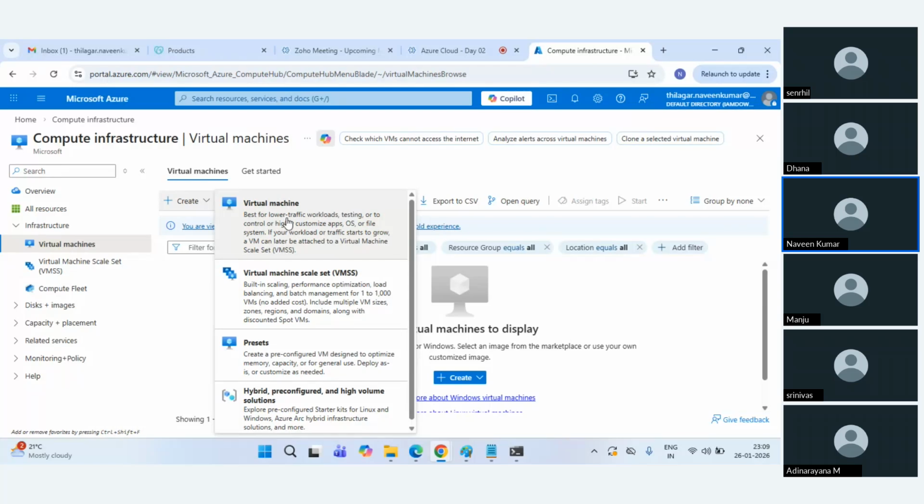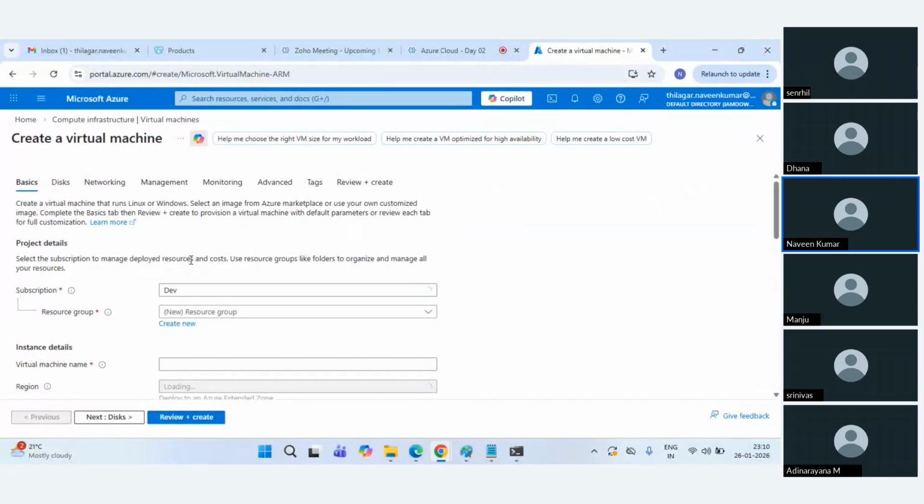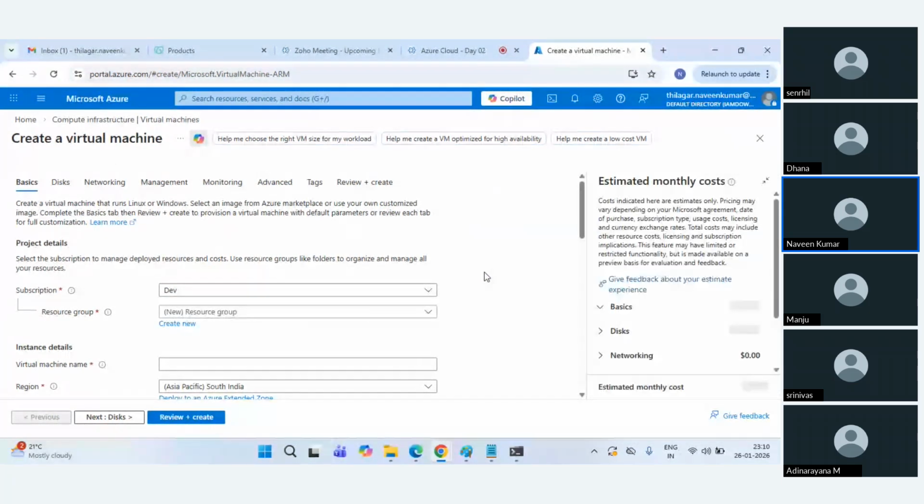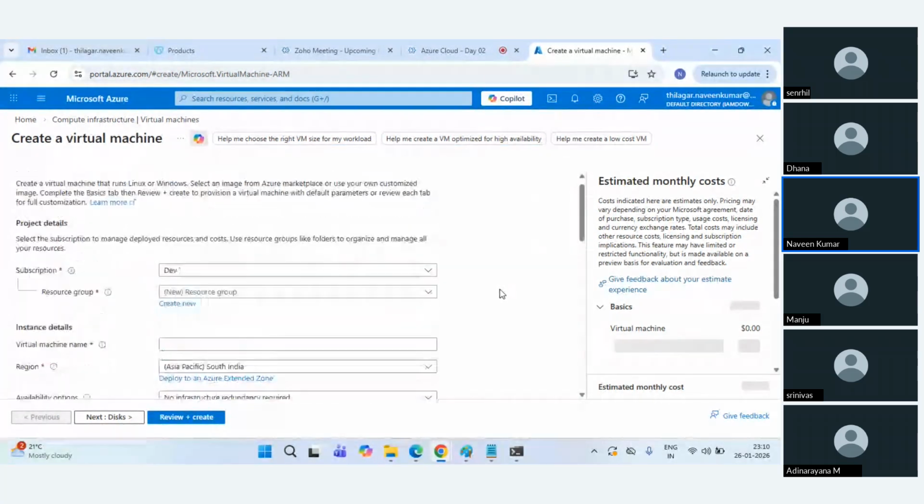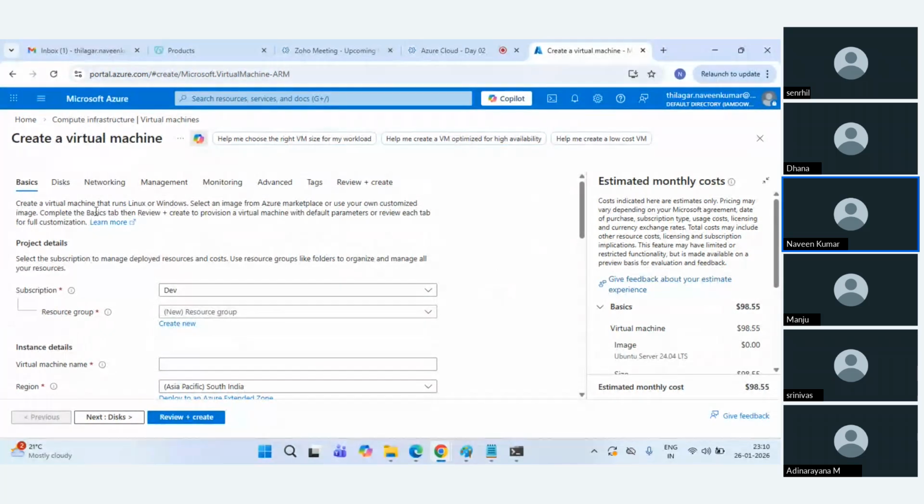Okay, let's go and create a VM. To do all these things, obviously we need a VM. For folks who joined newly today, I'll also quickly show you the VM creation part. Whenever you create any resource in Azure, it is going to be tagged to your subscription, and it is going to be part of some resource group.